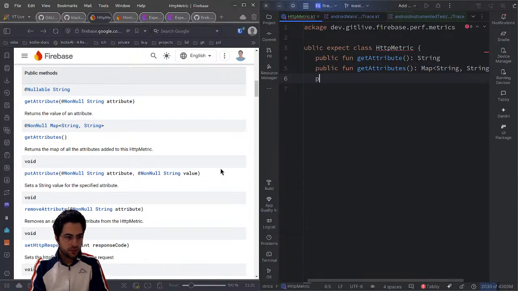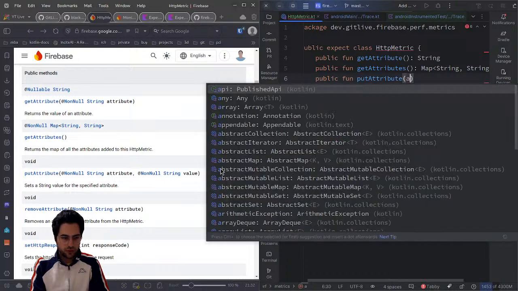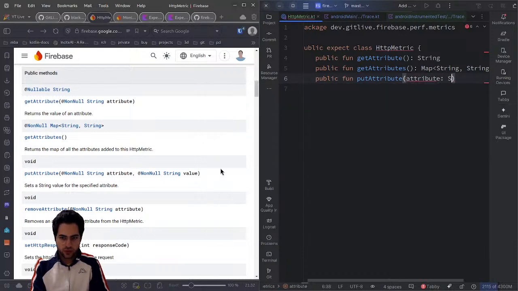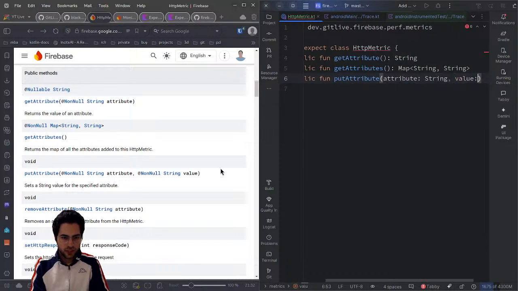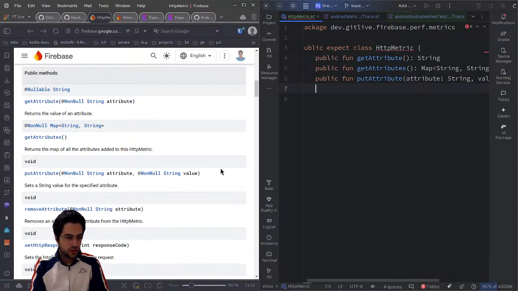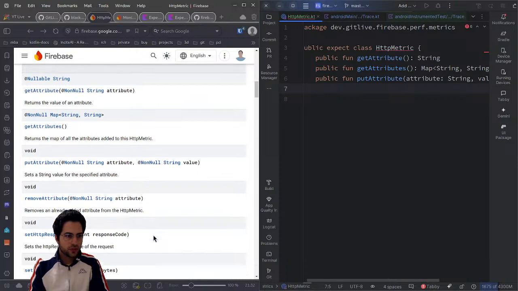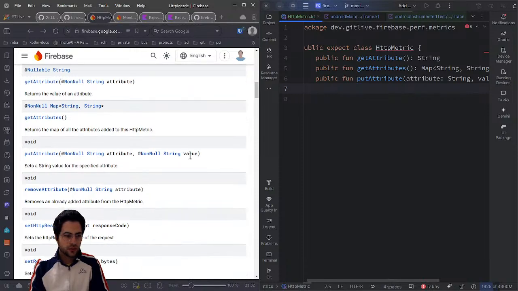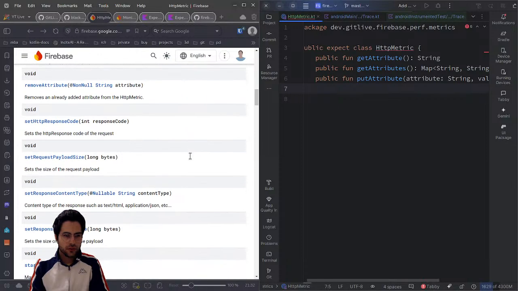Then we have put attributes, which should take attribute and value strings, put attribute, remove attribute.